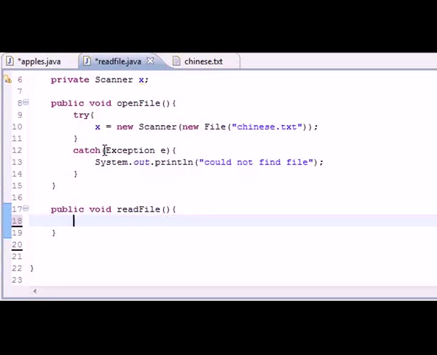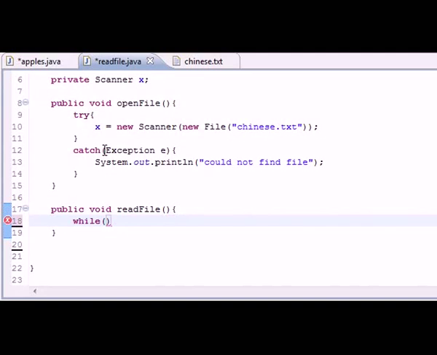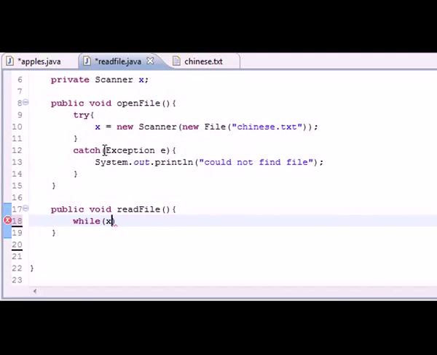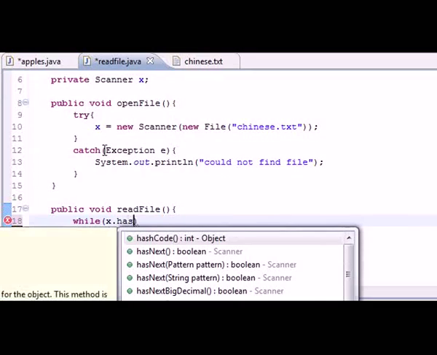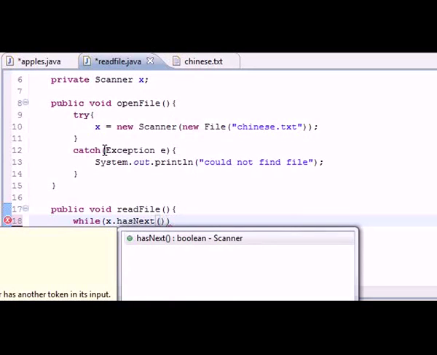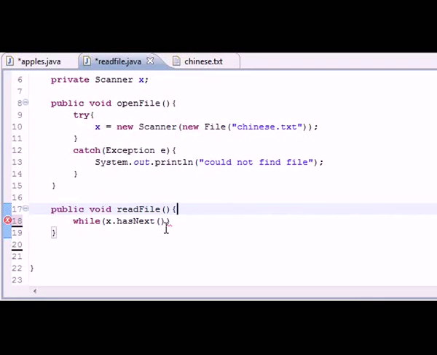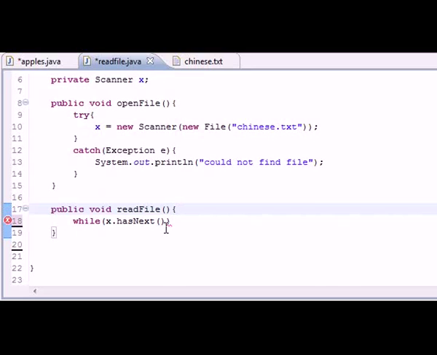And what we want to do, the first thing we want to do is create a while loop, and it goes something like this: while, put your file name, which is X, and then we want to put has next. And what this is going to do, it's a built-in method. It's going to keep going until it reaches the end of the file.